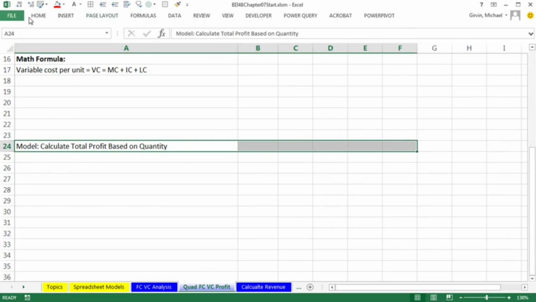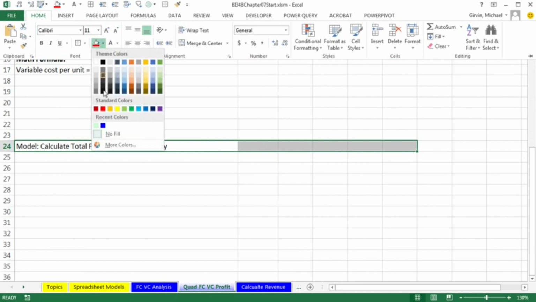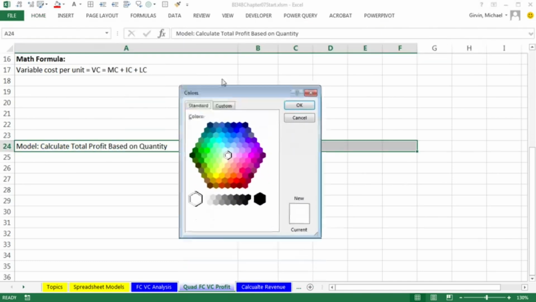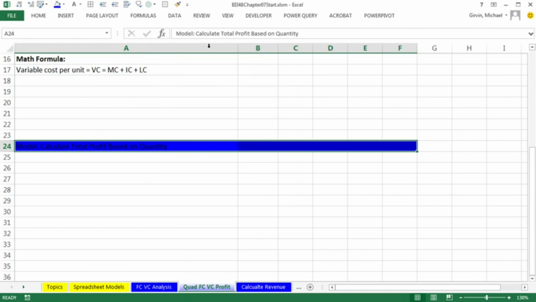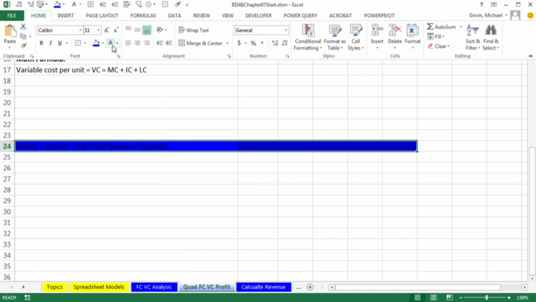And now I'm going to use a different color. I'm going to use this blue. Now, this blue isn't up in your palette. This palette is determined by your theme, so more colors. And in fact, the color I'm going to use for our model is always this blue. And the color I'm always going to use for formulas is in here. And we'll come back and look at that later. I'm going to click that one, click OK. I'm going to use white font and then border all the way around.